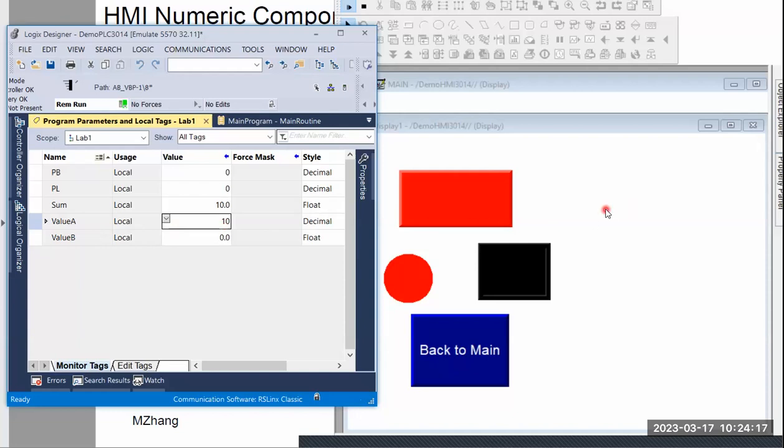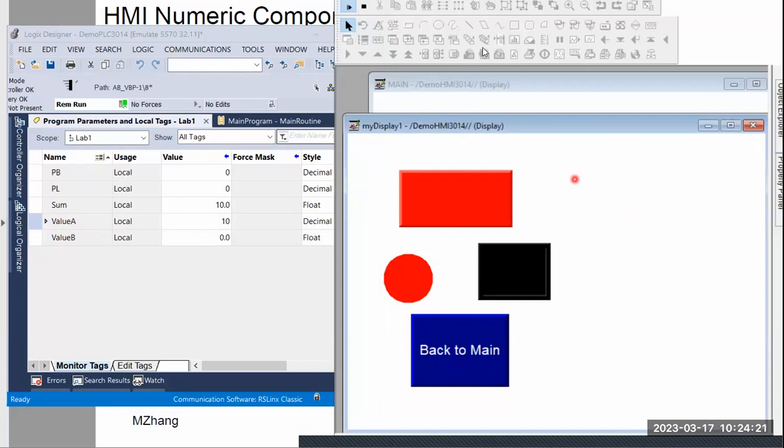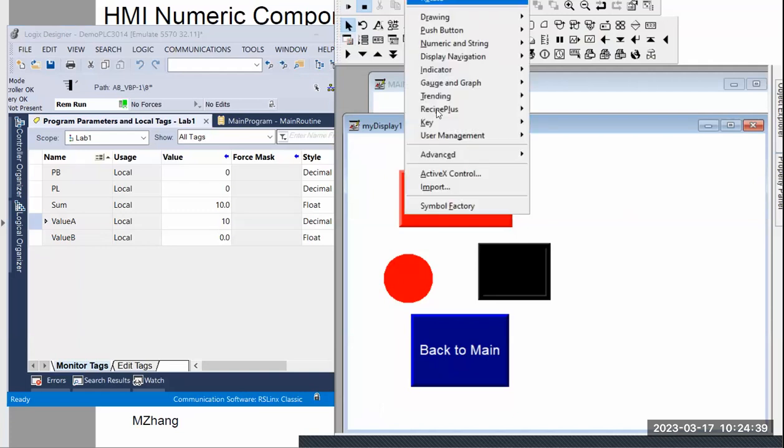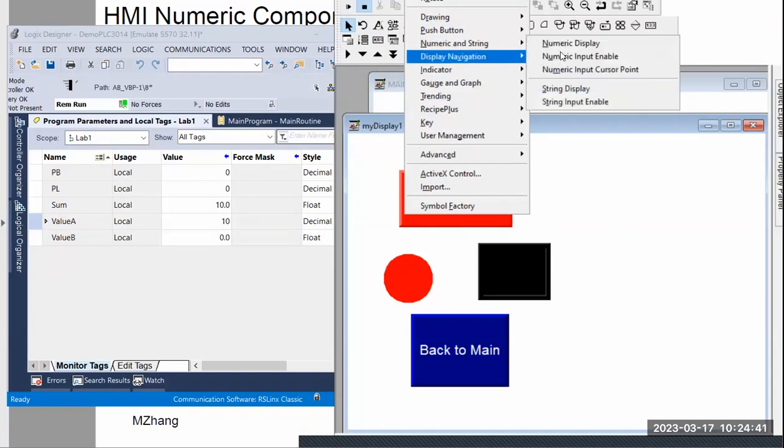So now I need to stop display, then start looking for the numbers here. You can see here, if you click on object, you can select one here, display and input enable. If you are not familiar with the icon, let's just take this way.